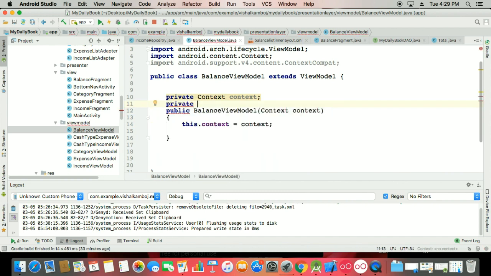This model is only for the upper layer, that means where we have to work with the balance. Okay, so it becomes easy.